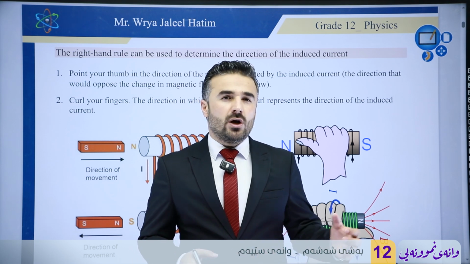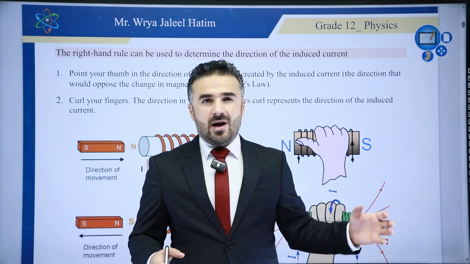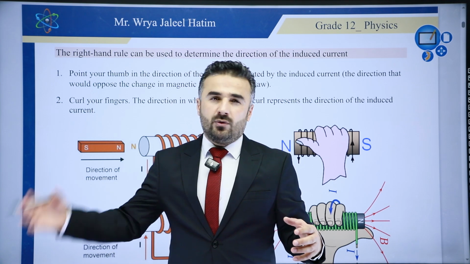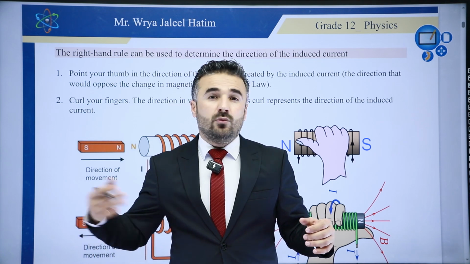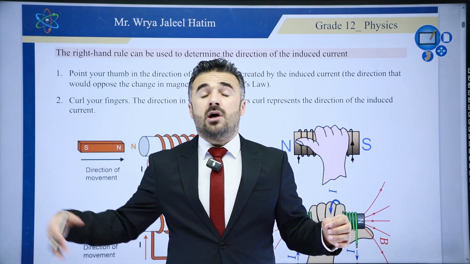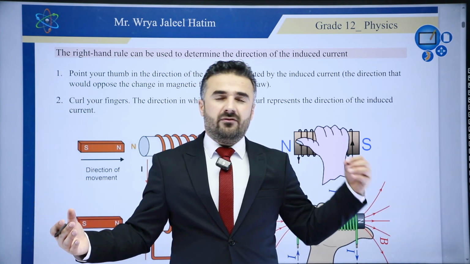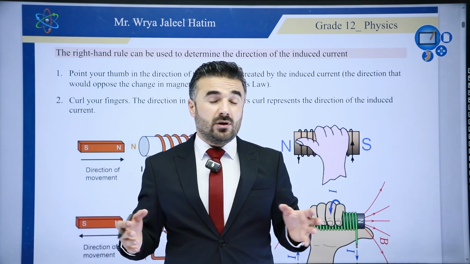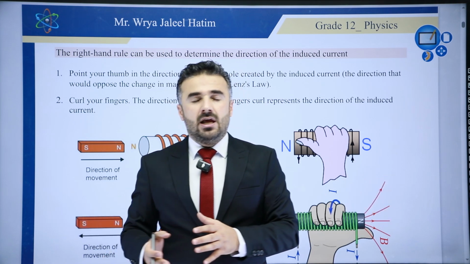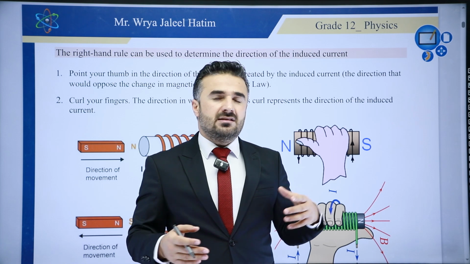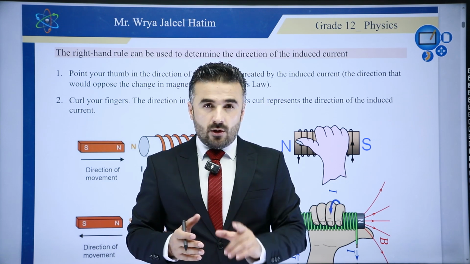And of course, if we insert the north pole of the magnet into the coil, there will be an electromotive force inducing the coil, and there will be a current in the coil. This current will produce its own magnetic field. The magnetic field of the induced current will be opposite to the magnetic field of the bar magnet. These two will oppose one another once the magnet is being inserted into the coil or the solenoid. The direction of the magnetic fields would be opposite to one another when we bring them close to one another.